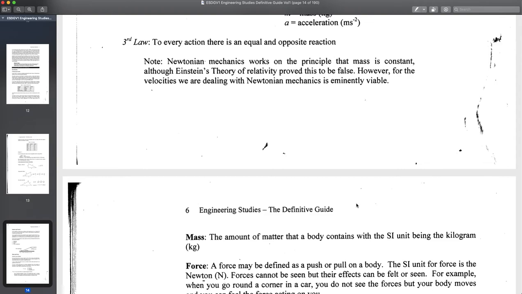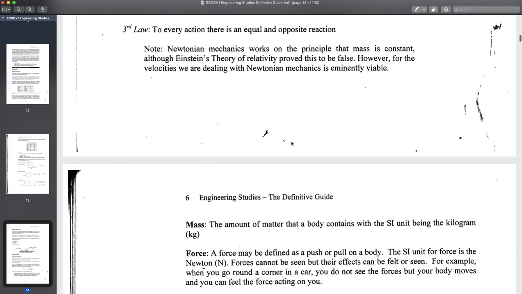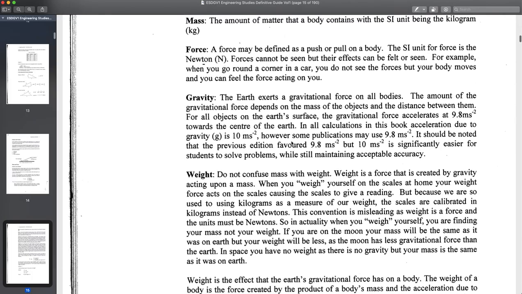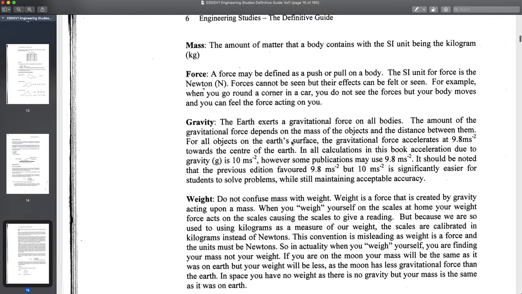It's the job of engineers, or at least structural engineers, to build objects so that your weight doesn't cause it to break. That's what we're all about. So we want to make sure that we can provide objects that provide an equal and opposite reaction. If they can't provide enough reaction, the thing's going to break. This is really important. This is the job of engineers. Okay, so now we've got some definitions.